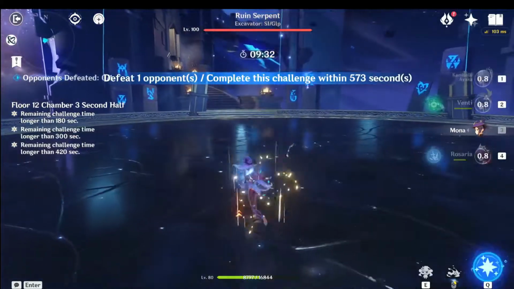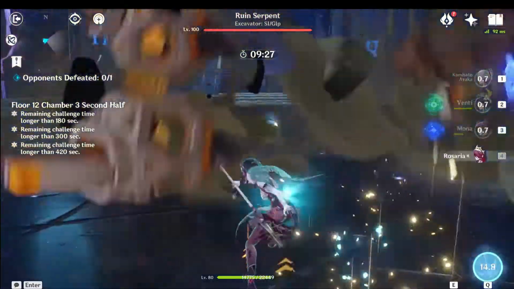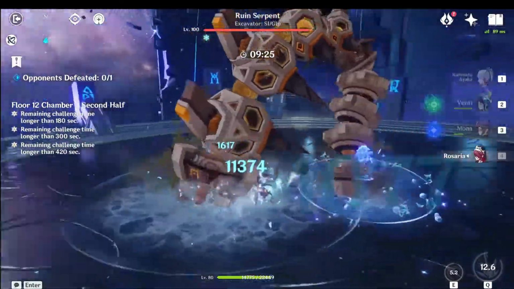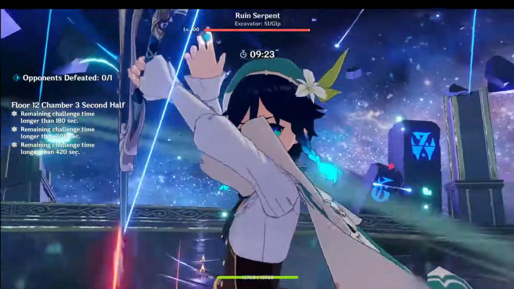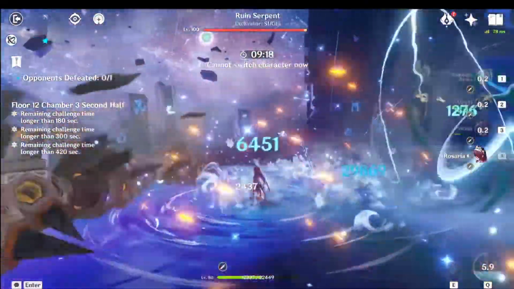I've seen sentiment around the community that the current floor 12 chamber 3 is very difficult and that the Ruin Serpent is way too hard. So hard that Freeze can barely manage to defeat it, supposedly. I have to disagree with this statement. The Ruin Serpent isn't hard, you're just not paying attention to mechanics.